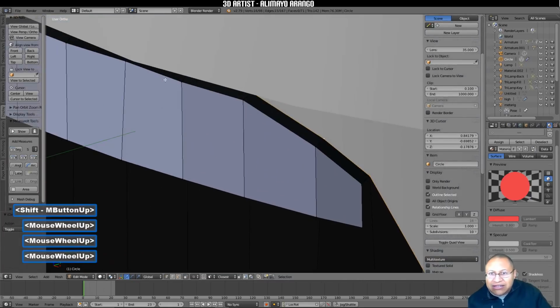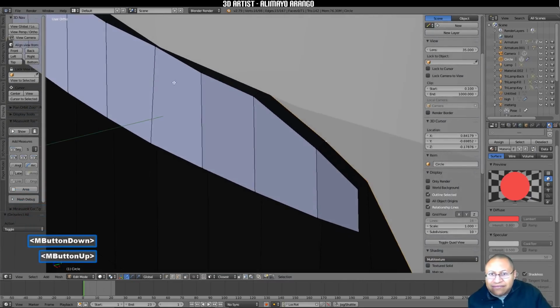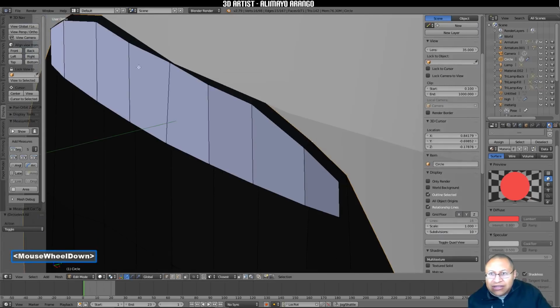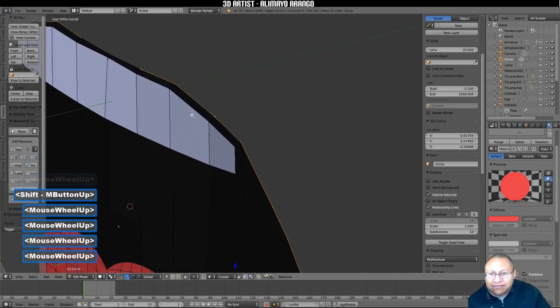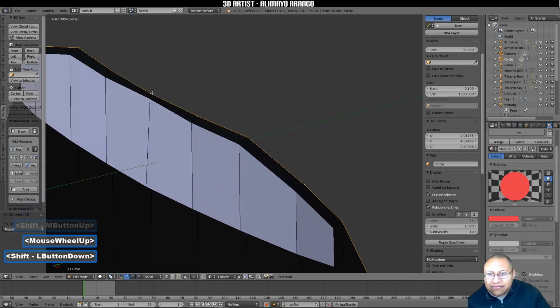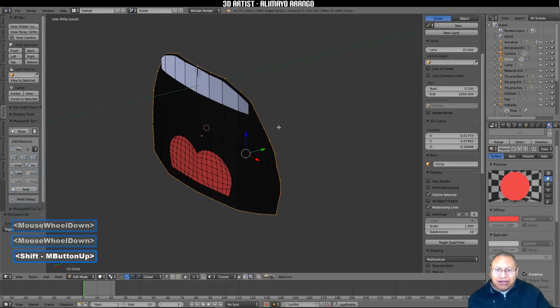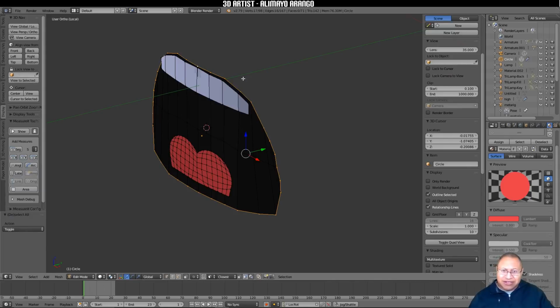I'm zooming in to try to... I'm going to go to view global / local. There we go. Okay, so we want this mouth to be able to shut. So we need to have some depth to this outer part of the mouth. So that's why we have all of these vertices on the outside of our mouth shape, or towards the outside, however you want to put it, selected.